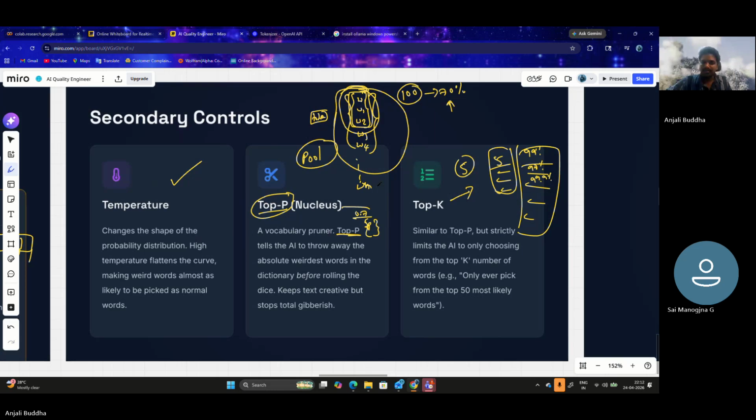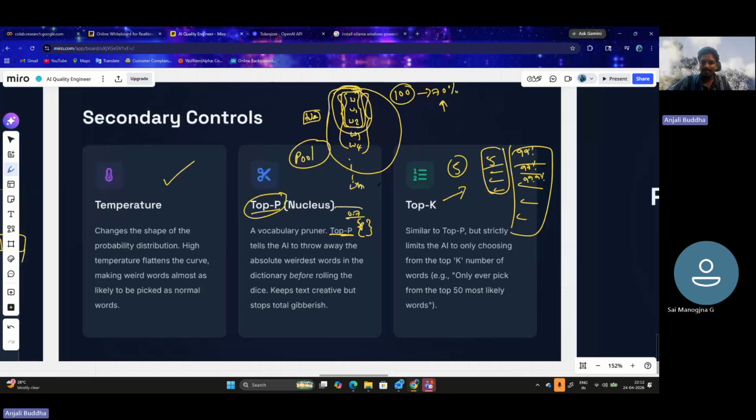Although you may think that by choosing K as one, I can always get the same answer because it is always getting the top probability, that could be very easily misunderstood. If K is one, it always tries to get the topmost probability token. So for a single query, every time the answer should be the same, correct? With this analogy, yes, but it doesn't happen so because the probabilities are not decided earlier.